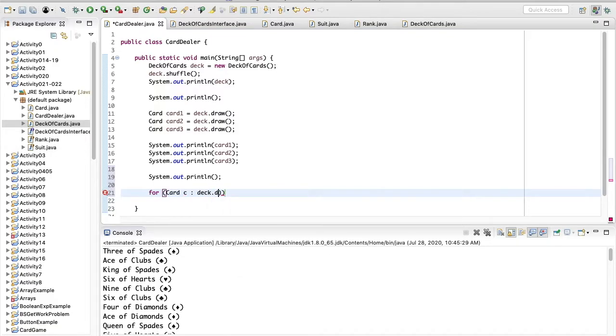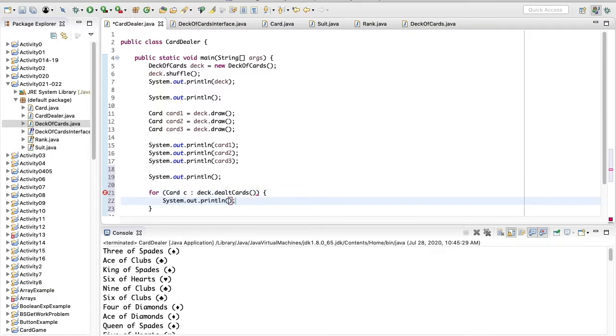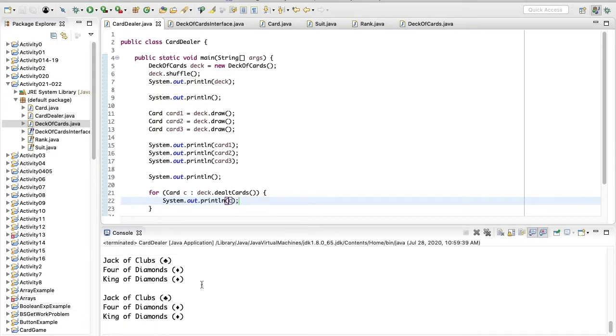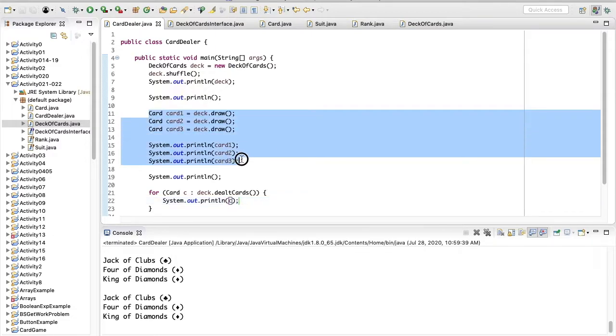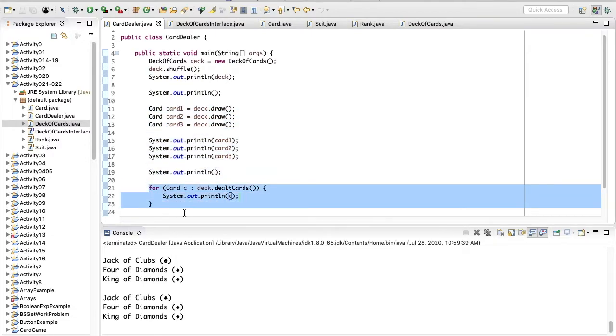Whoa, that's not what I wanted. Nice. And we're just going to print out c. So let's try that. Jack of clubs, 4 of diamonds, king of diamonds. Boom! So we know the 3 cards we just dealt got counted correctly by dealt cards.